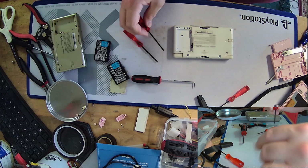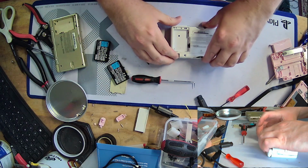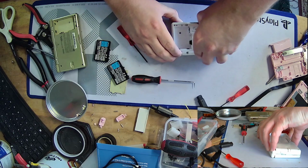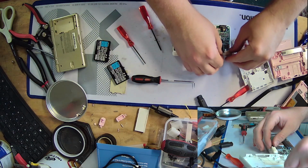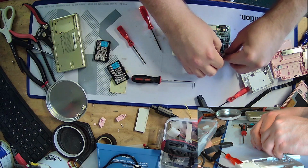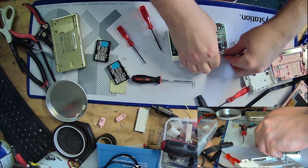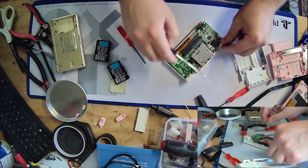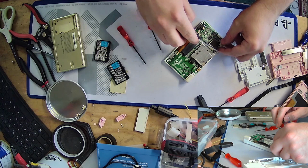Okay. Alright. Please don't pop the shoulder buttons out. Okay. Mostly got the shoulder buttons to stay. That makes me happy. Okay, so the question now is, which ribbon isn't in all the way?